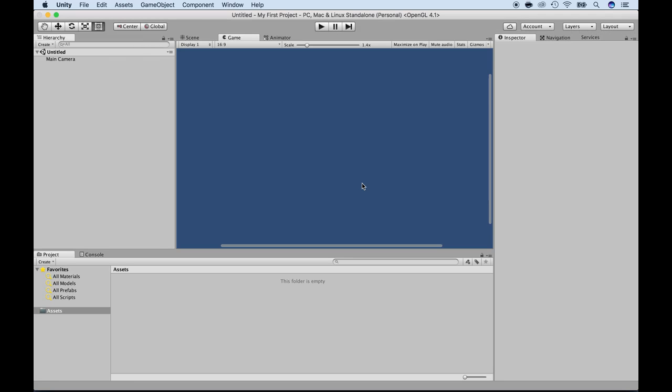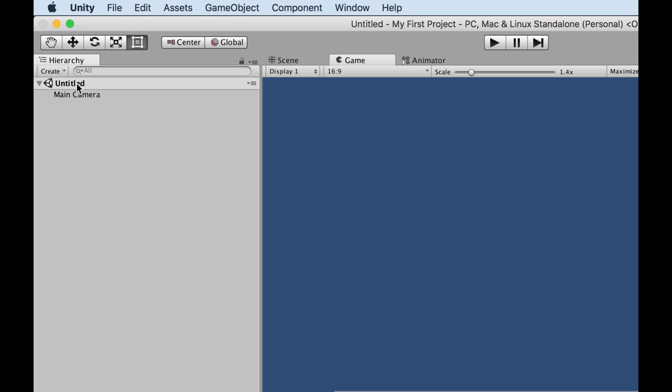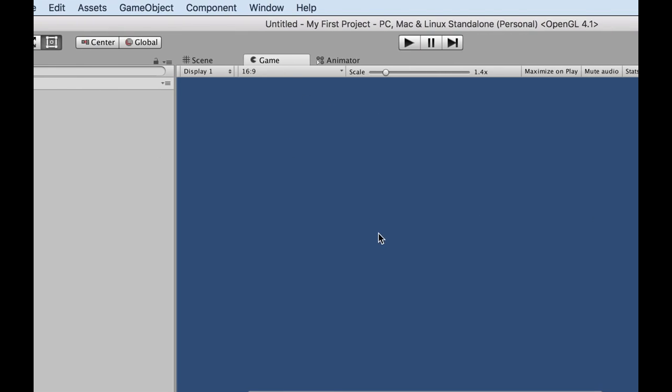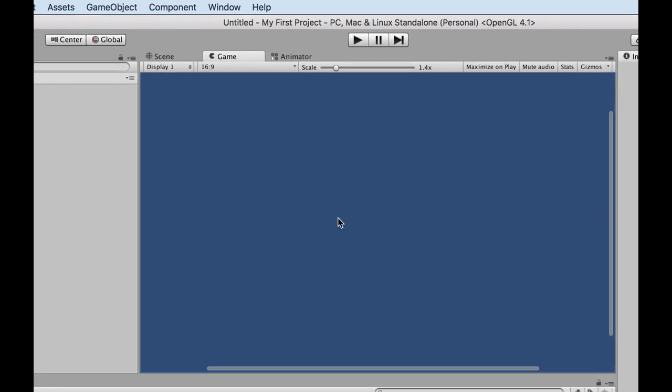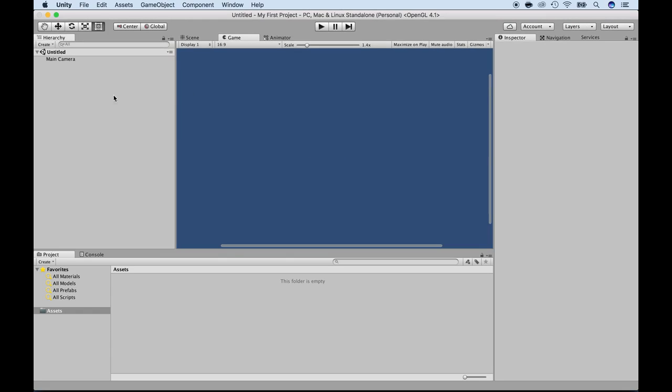And here we go. This is the Unity interface. Now, do not worry about the fact that you may not have the same color scheme. Right now, mine is some kind of a grayish color with the game selected with a blue background. Yours might be a black background and this might be whiter or darker. It all depends on which version of Unity and on which computer you are.